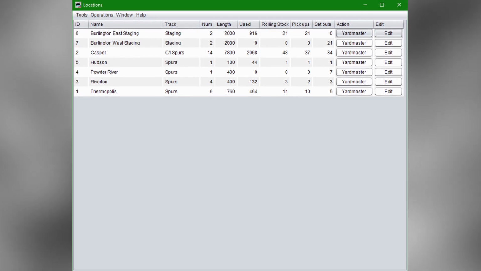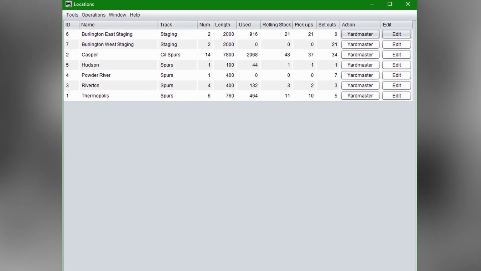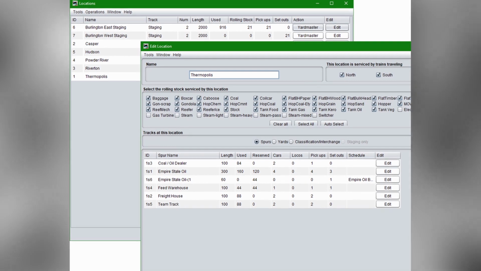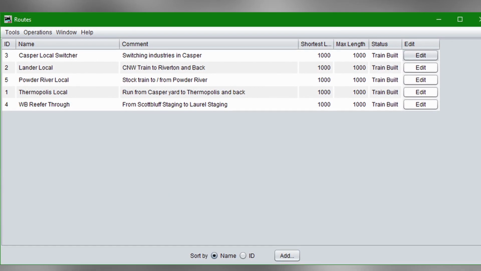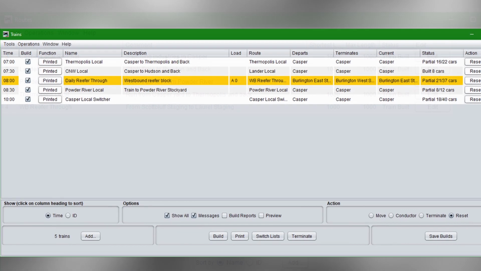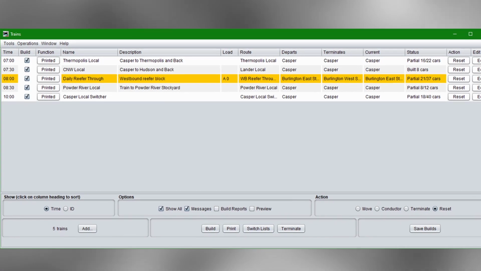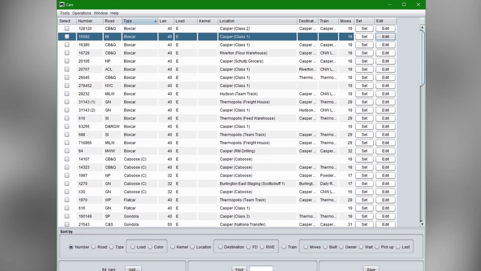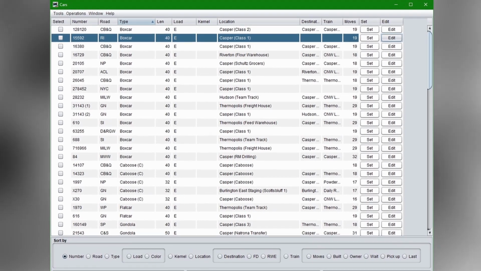I spent the hours necessary to enter all my rolling stock and the towns and sidings I've finished on the layout into the program, defined a few train routes, then created a few trains within the program. I also told the program where each piece of rolling stock was starting out on the layout.